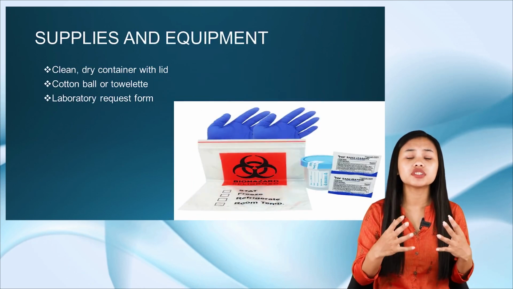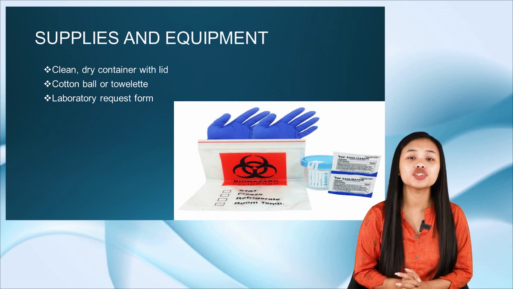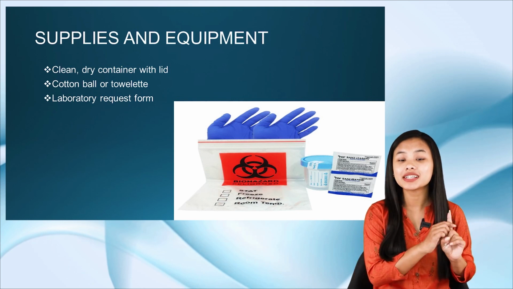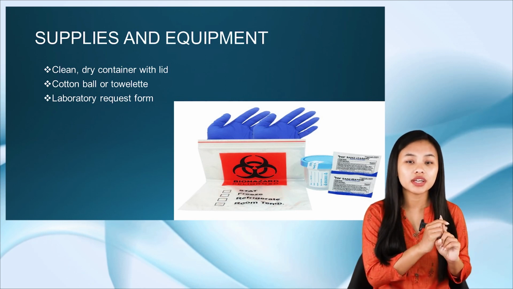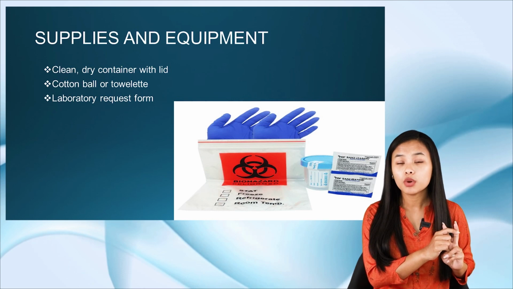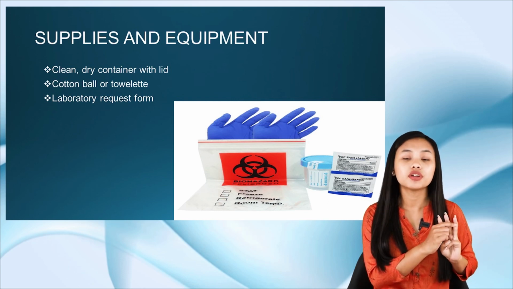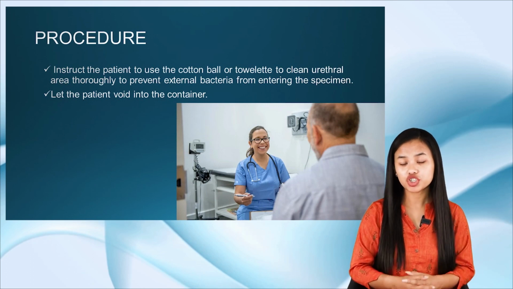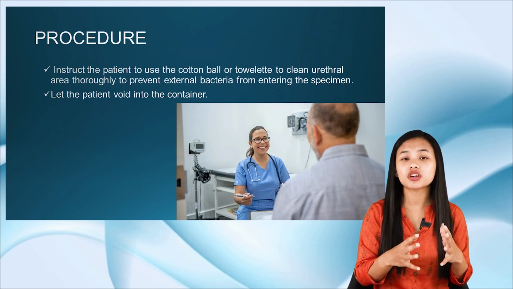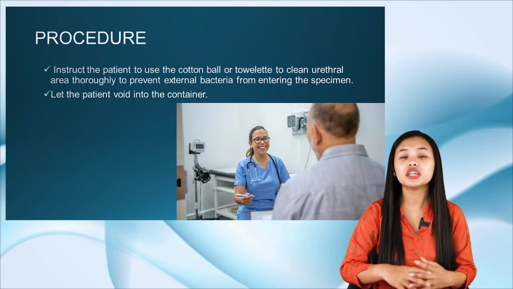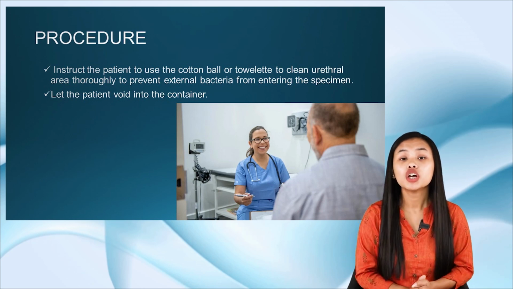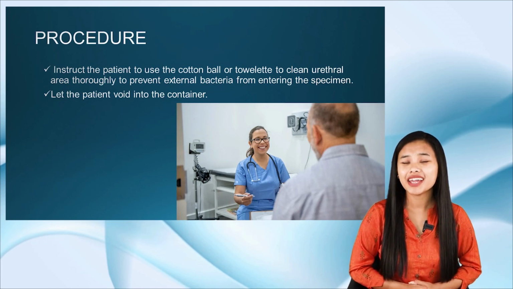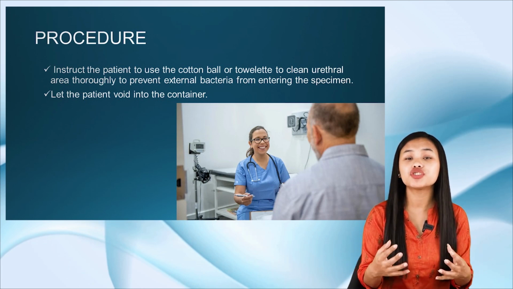So here, what are the various equipments which you must provide to the patient for collecting this sample? Here, you must make sure that you provide a clean and dry container with a lid, a cotton ball or towel, as well as the laboratory request form. When you are providing these equipments to the patient, you must instruct the patient that they must use the cotton ball or the towel to clean the urethral area thoroughly in order to prevent any external bacteria from entering the specimen.